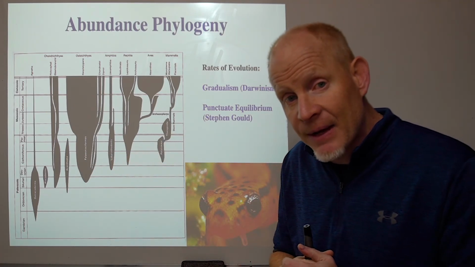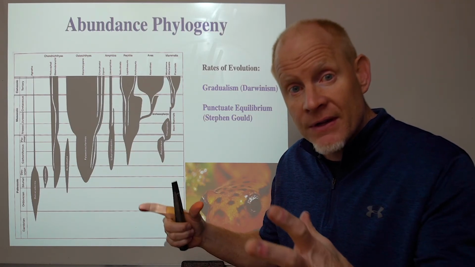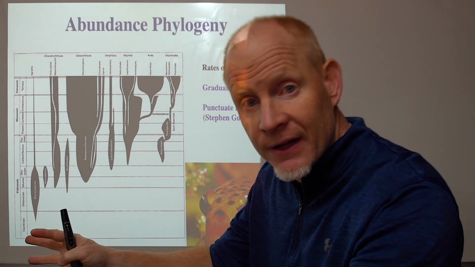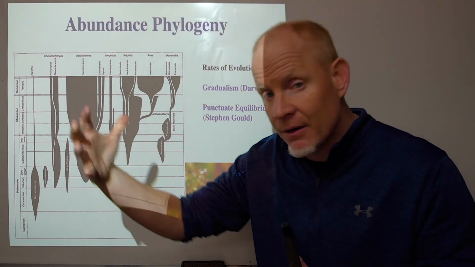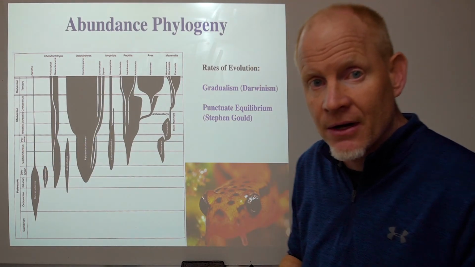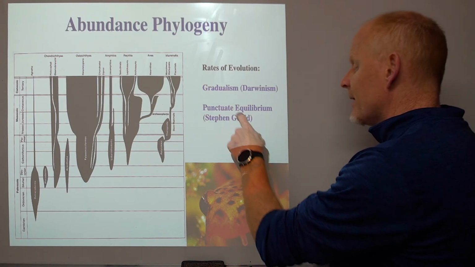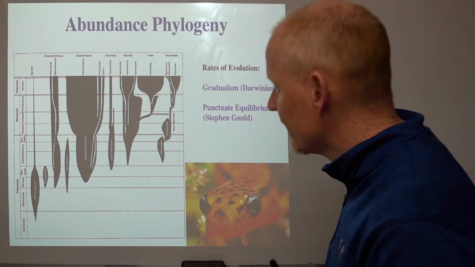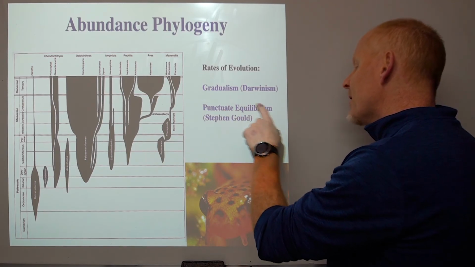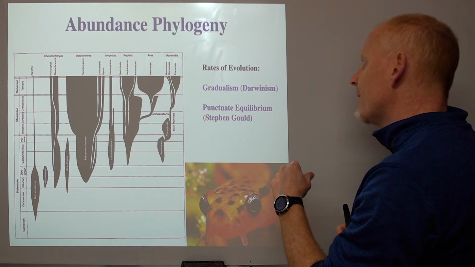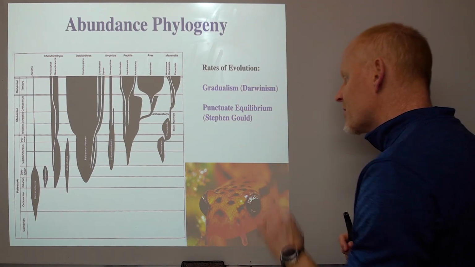They typically happen after mass extinction events on the planet, where you open up all of these niches and then organisms go in to fill it. And they diversify into a bunch of species that may still be around today or might be extinct depending on when that event occurred. And that's called punctuated equilibrium when you get this explosion of evolution. Of course, when Stephen Gould, who's now dead, came up with punctuated equilibrium and showed evidence for it, there were two schools of thought. There was gradualism or Darwinianism and punctuated equilibrium.